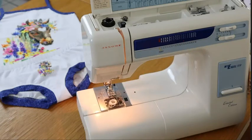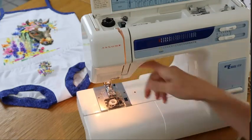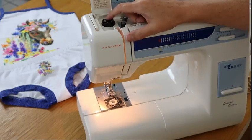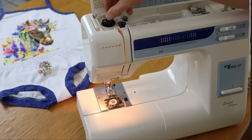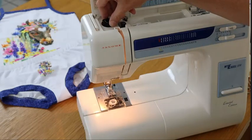The number three change I recommend is to lighten up the downward pressure on your presser foot. Not all machines have this setting and you might have to look it up in your manual, but if yours does I recommend using it. The lighter pressure stops the foot and the feed dogs from stretching your fabric out as you sew, and it really helps prevent wobbly distorted seams.